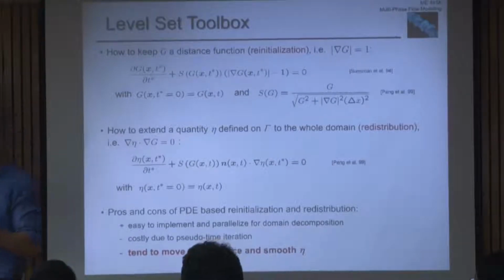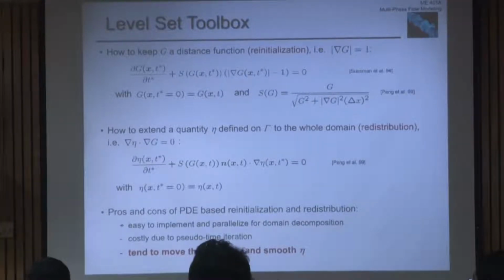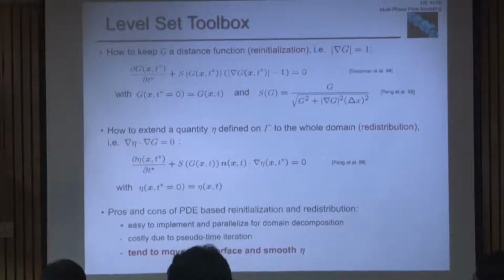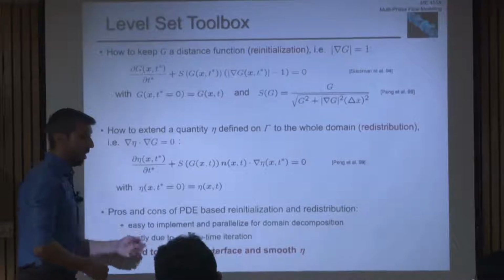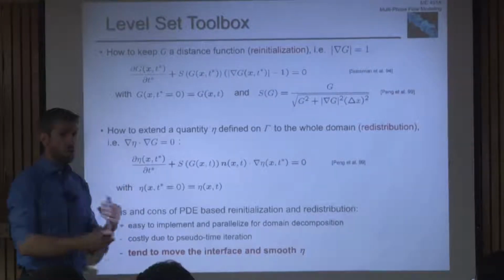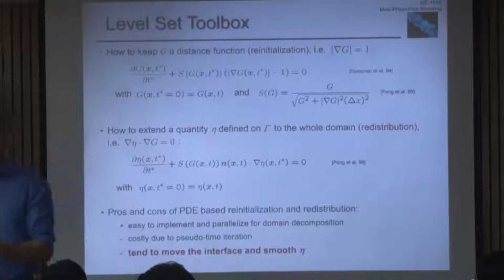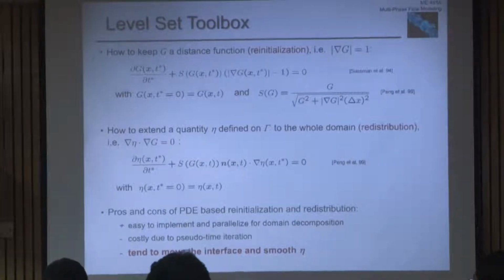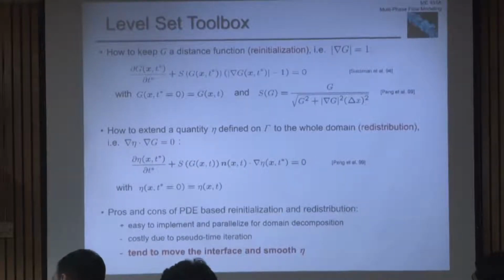Right, if you do a couple of steps of your time integration in order to move information by one cell and you're interested in populating a neighborhood of 20 cells or 10 cells, we're talking about running maybe 30, 40, 50 iterations in pseudo time in order to extend the quantity in the band of interest. And that's not a small expense. However, it is easy to put in a code. Right? Once you've derived your WENO scheme, this is normal PDE methods. You can discretize that. You can parallelize that. Well, it will work fine.